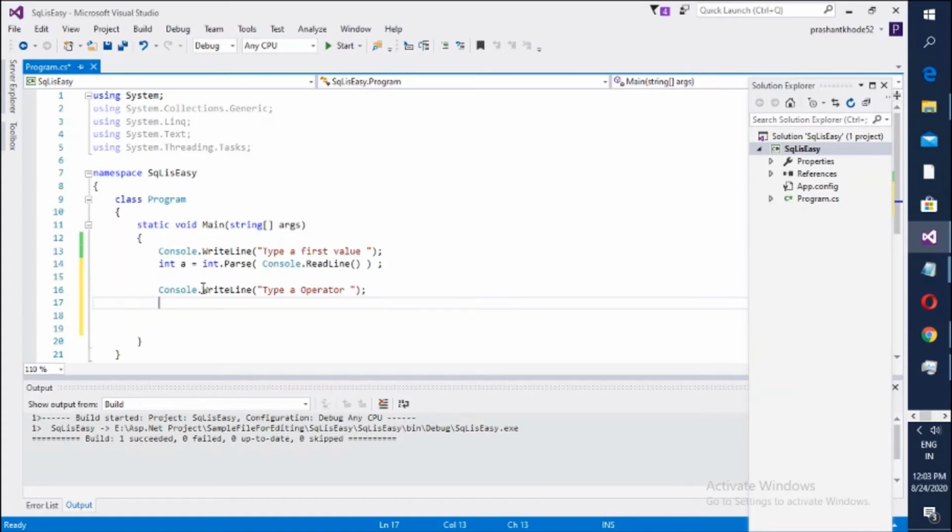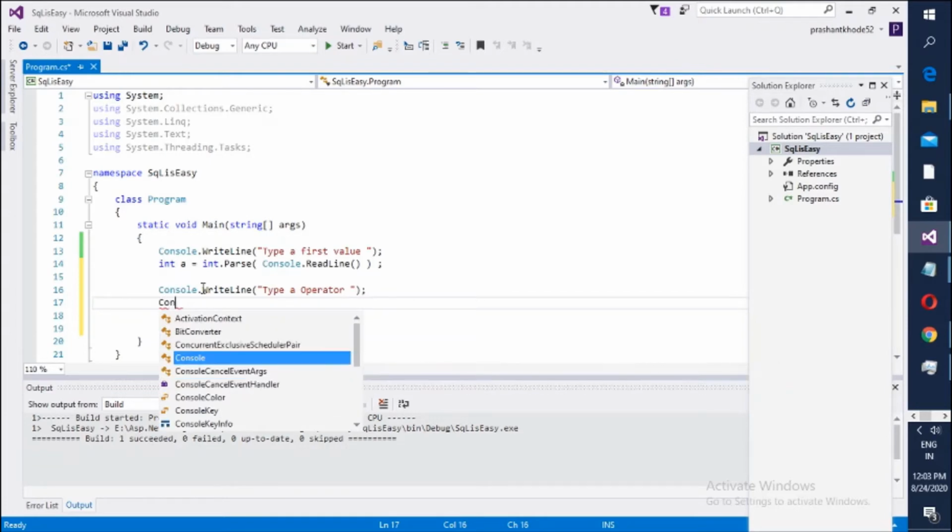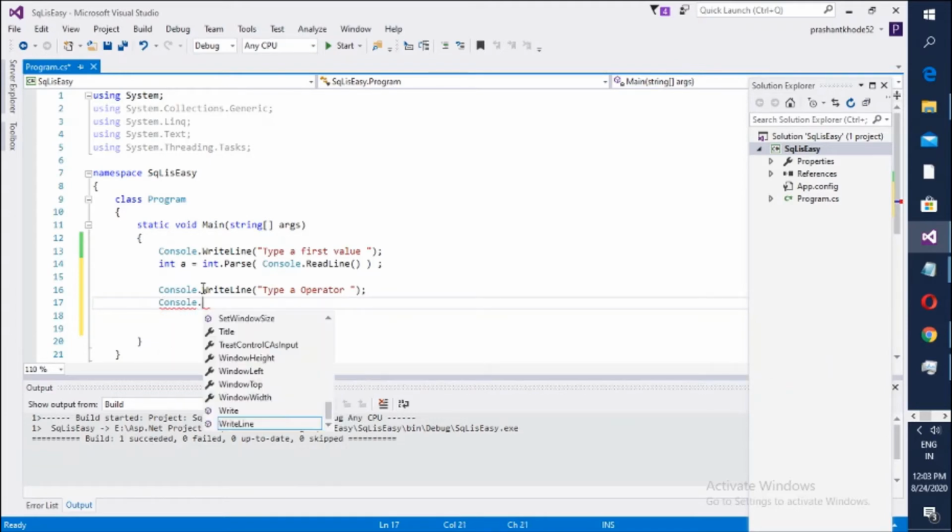And now after the message we have to take the operator, which is plus, minus, divide or multiply. So we will type Console.ReadLine for that.